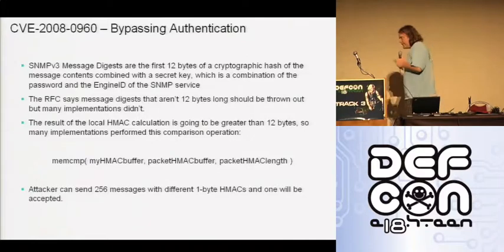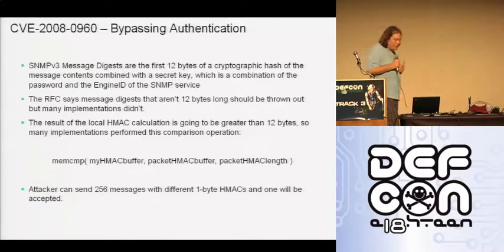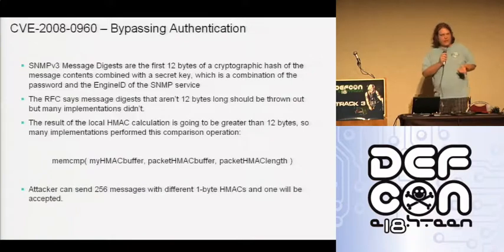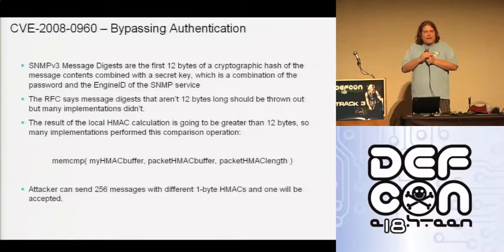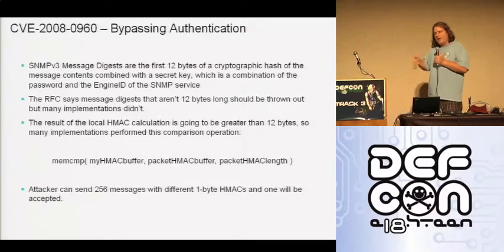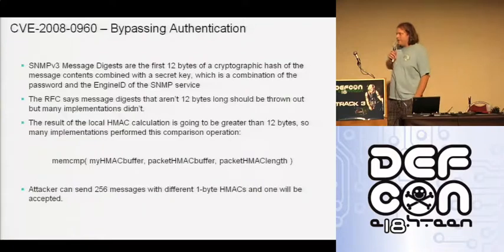The first thing you want to do, as I said, is you've got to have the right username and password. So it turns out that there was this vulnerability in SNMP v3 implementations, which was disclosed in the middle of the summer of 2008, that allowed somebody to access an SNMP v3 interface without knowing the password. It affected a bunch of different implementations. SNMP v3 messages are actually authenticated using an HMAC, and the HMAC is calculated with the password. So when a router receives an SNMP v3 request, the way the RFC is written, it's supposed to take that HMAC out and check to make sure it's 12 bytes long. If it's not 12 bytes long, it throws the HMAC away, and it throws the packet away. If it is 12 bytes long, then it goes further and does verification.